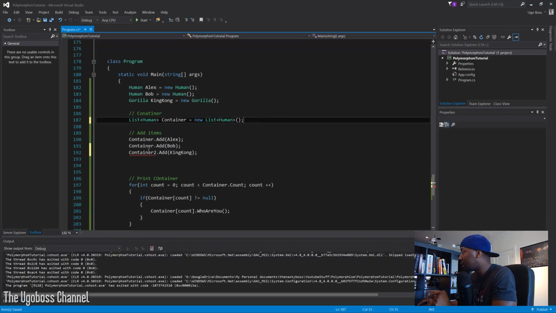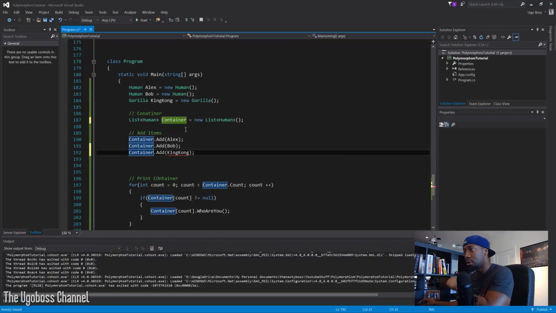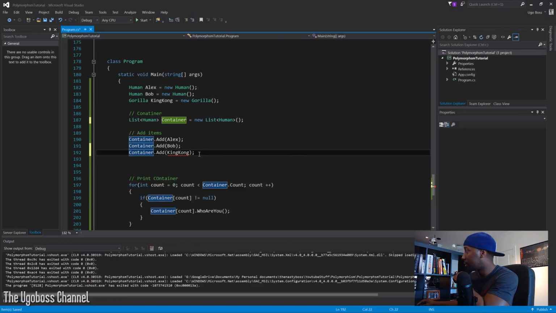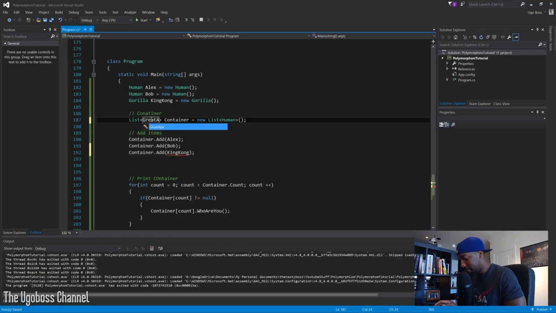So what is the one list that we can do that fits a human and a gorilla? Well, let's go back to our org chart that we had earlier. Like we said, what does a human and a gorilla have in common? Which is great ape, right? So if we go back here, we can change our list to a great ape. Just copy that over here.